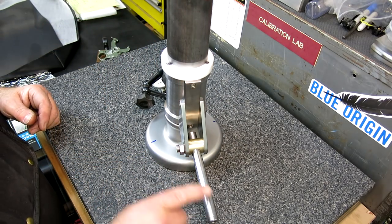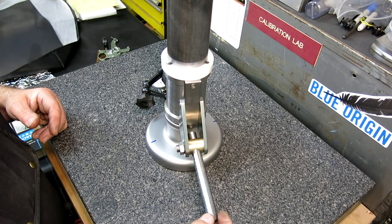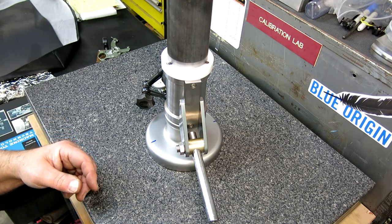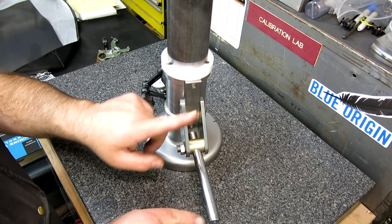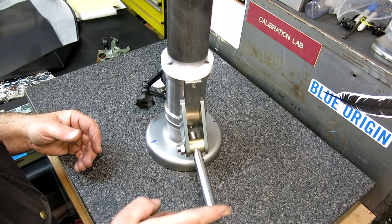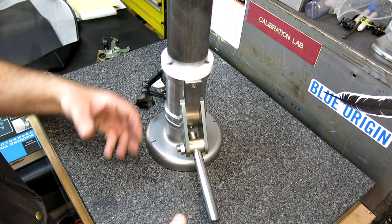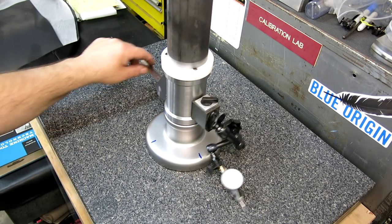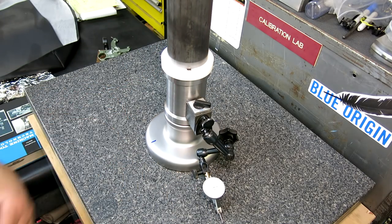Once again, the real indicator will be mounted to this. And this is adjustable for attitude and stuff like that. And the beauty of this is you can move this around and you don't even care, right? Because this is perpendicular. So once this is set, you bring your part up to this and Bob's your uncle. So let's check out the grinding setup now.